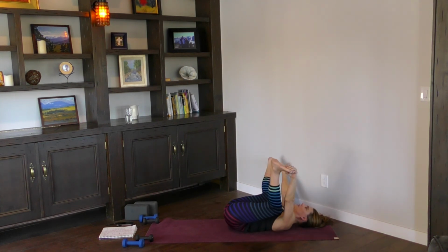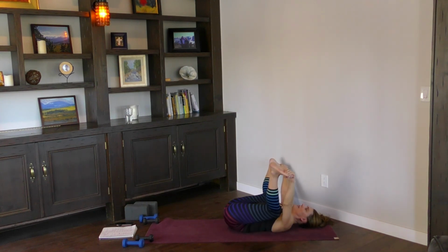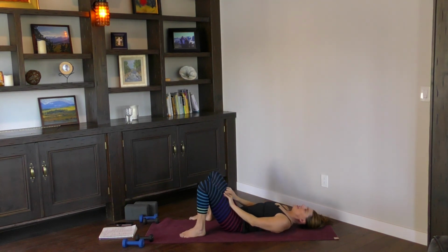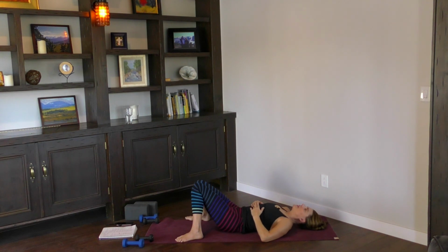And as always, guys, if there's a pose that your body is craving, go into it. Otherwise, find your way to your final posture. Shavasana, legs up the wall. Whatever you are feeling today. And once you do find that place of stillness, just do a scan of your body.